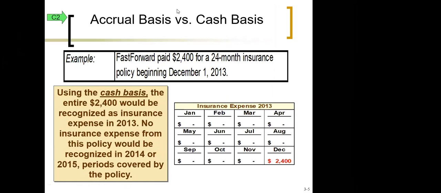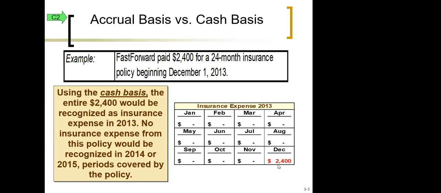The first example is insurance that we prepaid. Okay, over here you have 2,400 for 24 months. It's not important the year, but the policy was 2013 and it's going to be until 2015 because it's 24 months. So the month of December for 2013 needs to be adjusted because it's 1 month from December 1st to December 31st.